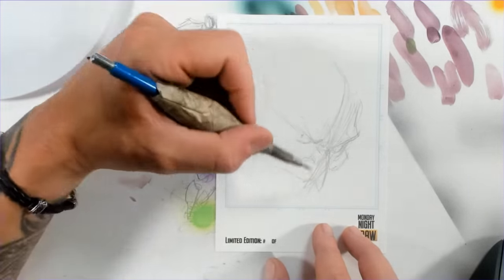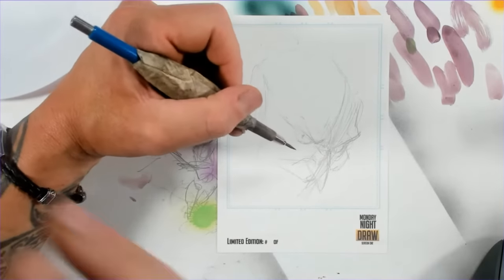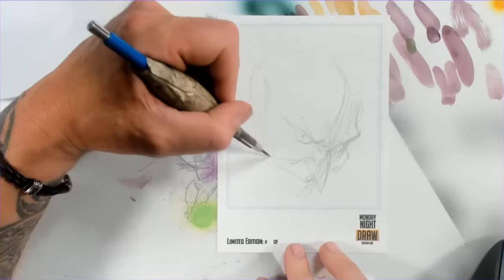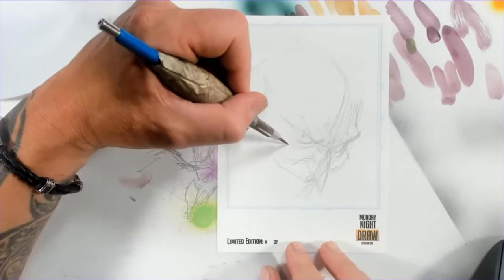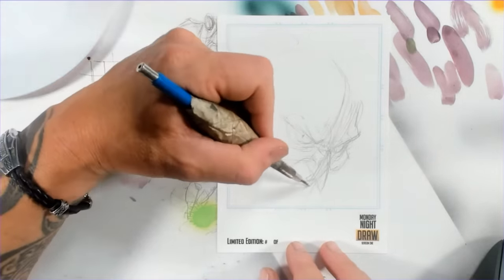Oh, and by the way, because this is more of a process, I'm not really talking to the mic, because this is kind of a stream as opposed to just hanging out. I really want to make sure that I cover everything that I'm using.